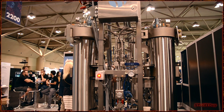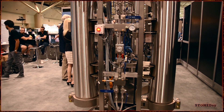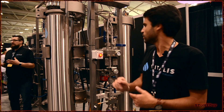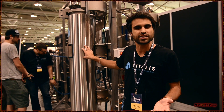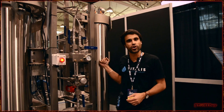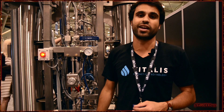We also have two sides to this — the A side and the B side — so you can have continuous operation. This 45-liter vessel plus the other 45-liter vessel will be your A side. While your A side is extracting and doing its thing, you're preparing your B side: loading it with your material, cleaning it if it needs to be cleaned. This will take about a four-hour to eight-hour run time. Once that's done, turn the valve and all of a sudden you're extracting on the other side. So you're going 24 hours a day — it never stops. Once you're on your B side, you can start cleaning up your A side and refresh it for the next time. You can run for 24 hours a day.